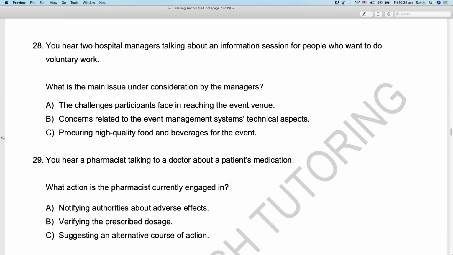So, how's the planning going for the future volunteer information evening? Well, we've had a lot of RSVPs already, so I'm really happy with the way the event management systems have worked. Having a bit of trouble sourcing some good catering, though. Considering that these people are freely giving their time to come and learn what is expected, I really want to provide some nice food and refreshments for them. Have you got any contacts you like using? Yeah, look, that's right. It's a small thing we can do for those participants. I'll tell you what, I'll ask around my team for some recommendations for something a bit special. Great, thanks. I really appreciate it.